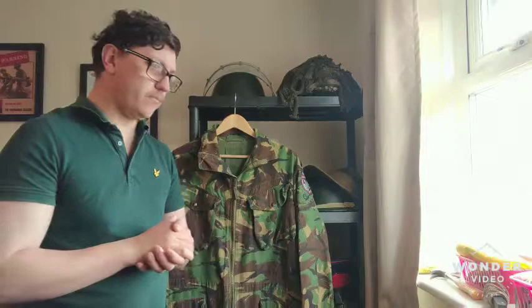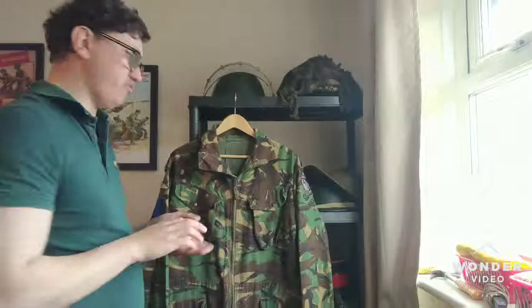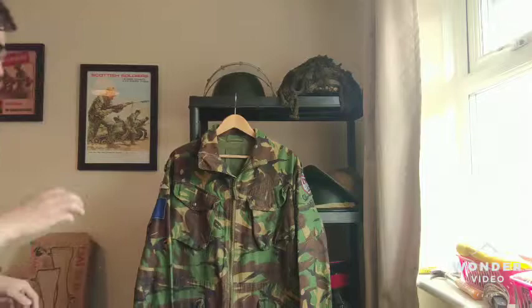I've got into a conversation with Simon from the Ruffin and More channel about some items. He did a recent video on the Maroon Beret, around the Parachute Regiment and other personnel who wore it. We had a conversation about the smocks. So in answer to that, one of the items I picked up on the weekend was this very, very nice parasmock.